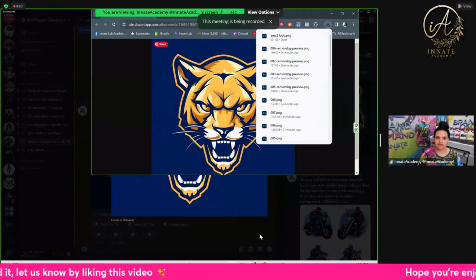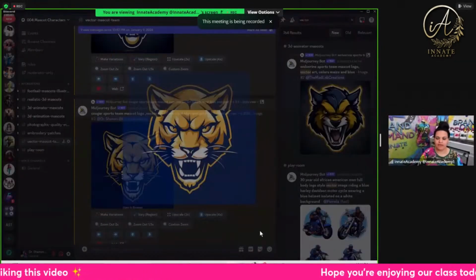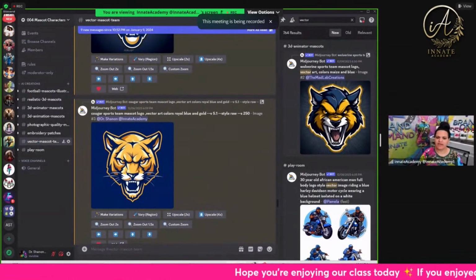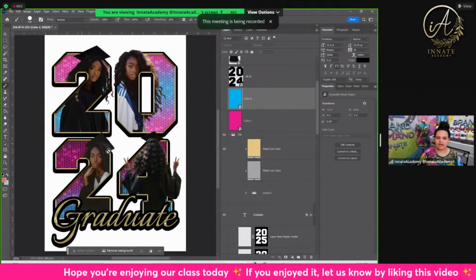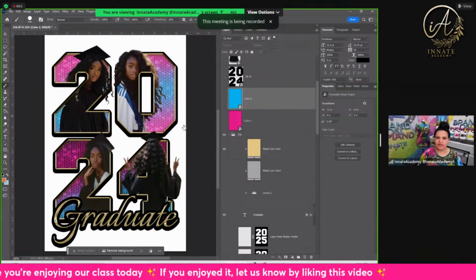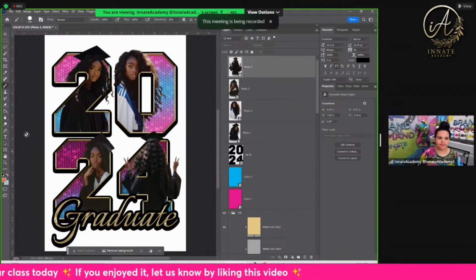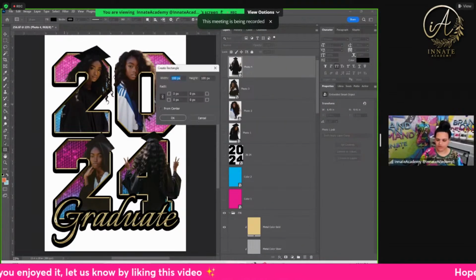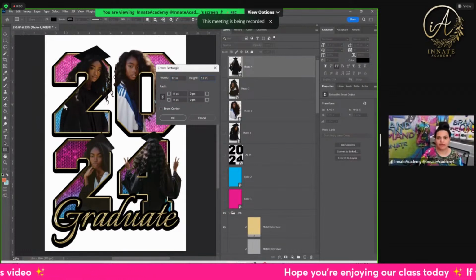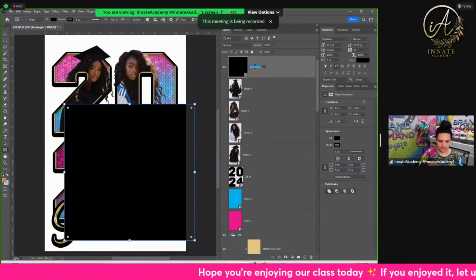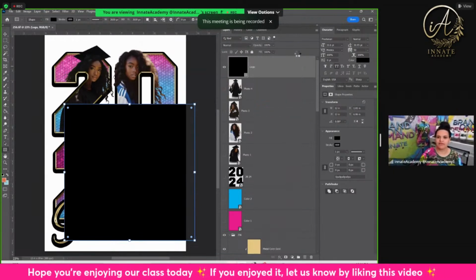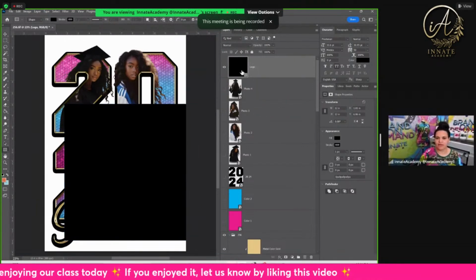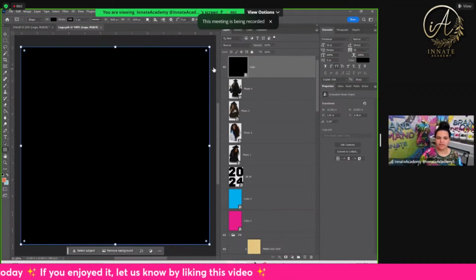But first, I'm going to go to remove BG, remove the background. Actually, you know what? I'll show you how to do it inside of Photoshop. Okay, so let's say I'm going to bring the logo somewhere onto here at the very top. Let me create a logo space for you all. And I'll make it a smart object for you, and I'll just call that logo. That way, when you come to it, it's already ready to go.